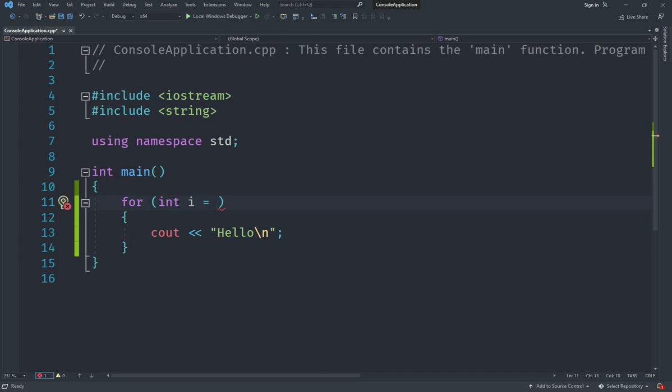And you're going to say is equal to, and we are doing one equal here. We are setting this value to be 0. So int i is equal to 0, and now you can put a semicolon after that, and then you need to put the second part of the expression, which is going to be the condition that you want to go on.